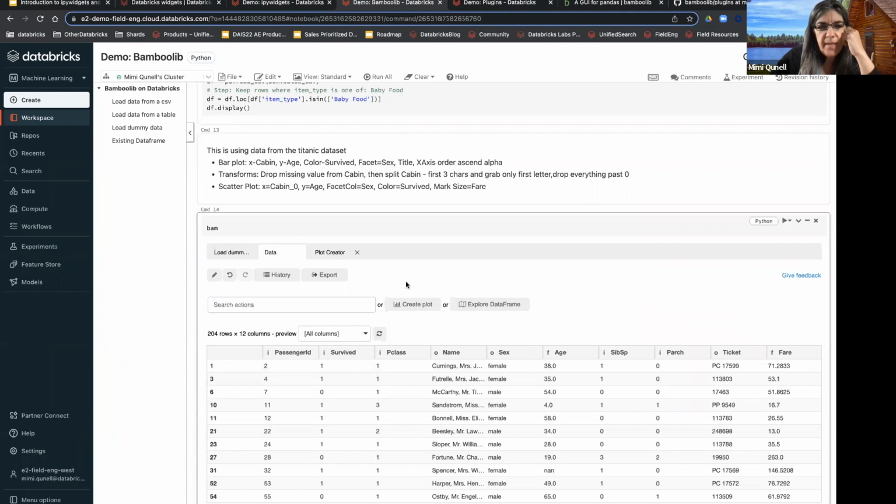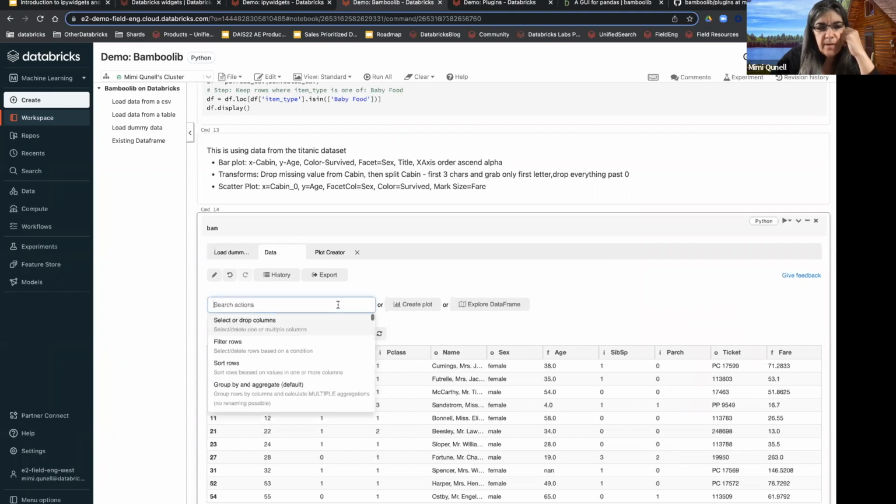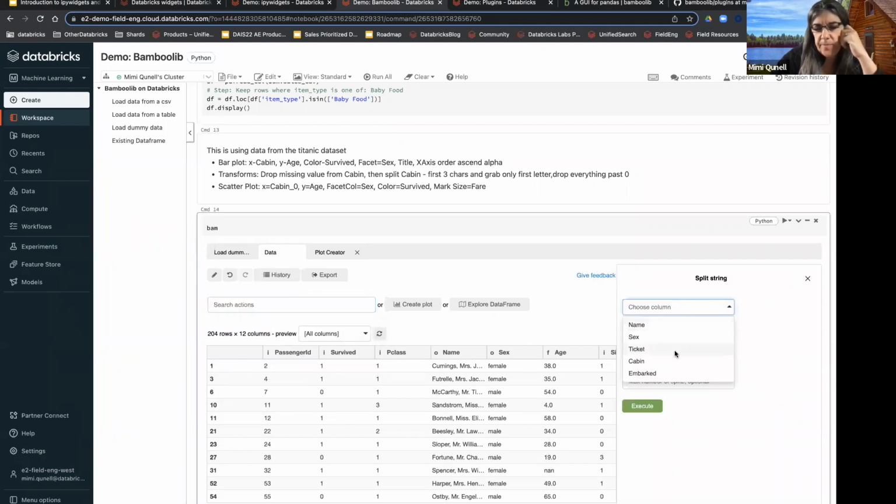Okay. And then we want to split cabin. So that's another predefined transform. Split text column, cabin. If there's a number, we want to split it on the number. We only want that first character. And it's a regular expression.